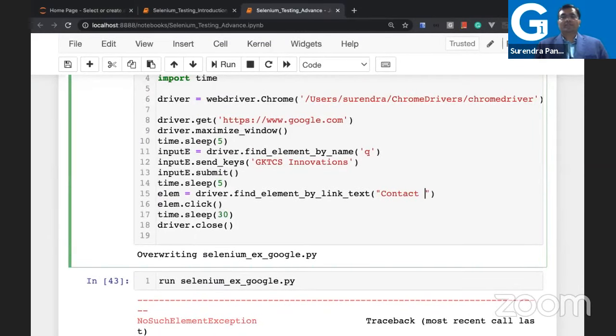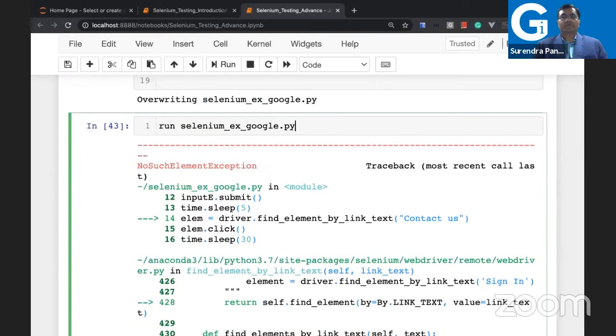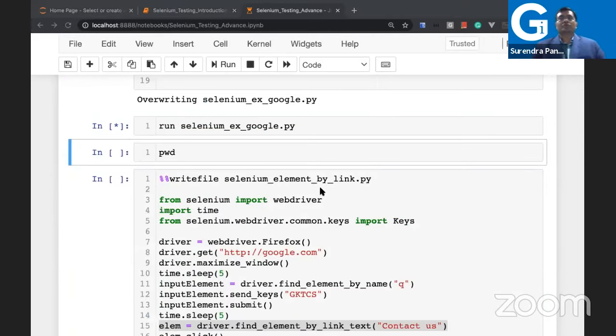And I'm just now trying some other element, which is available. And let us see whether it works or not. So the element should be there on that page, then only it will work. Otherwise it won't. And it should be unique. It should not have duplicates, because if there are duplicate elements, there is a chance that it won't get opened also. So I'm just going to check any other element now.